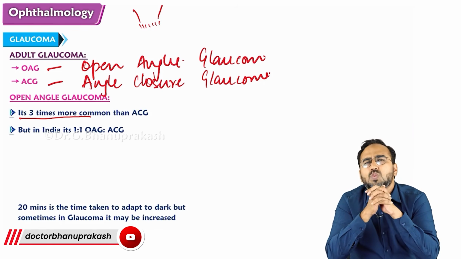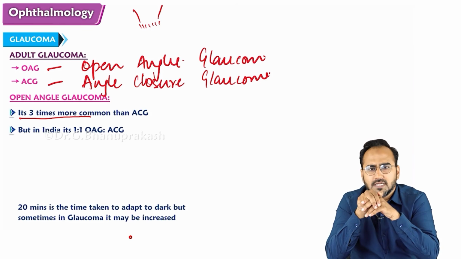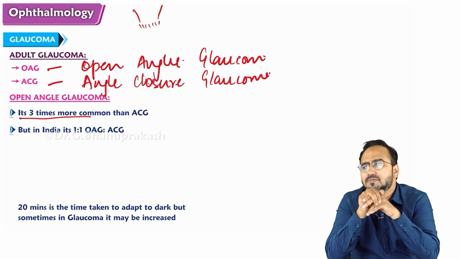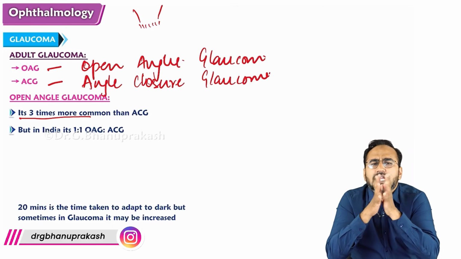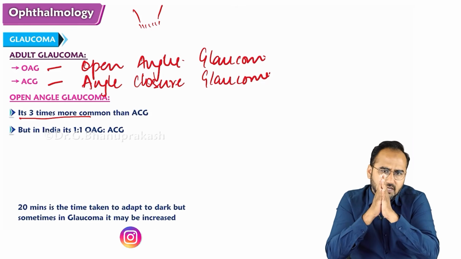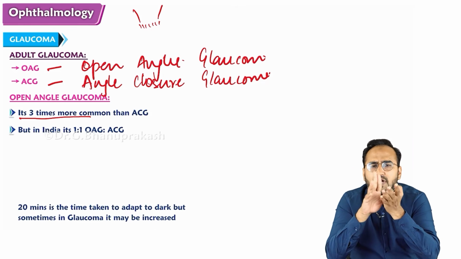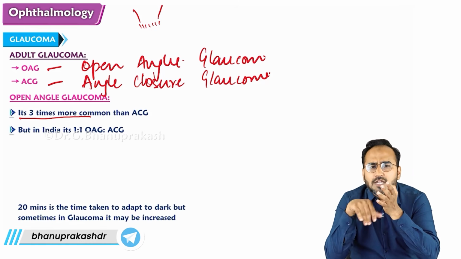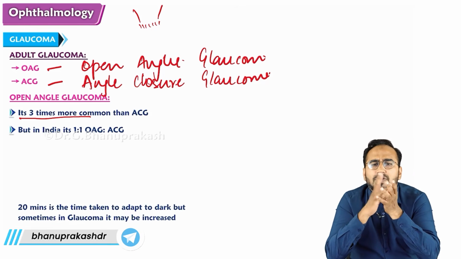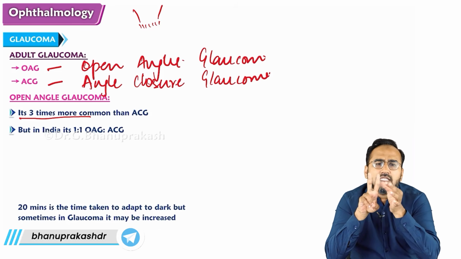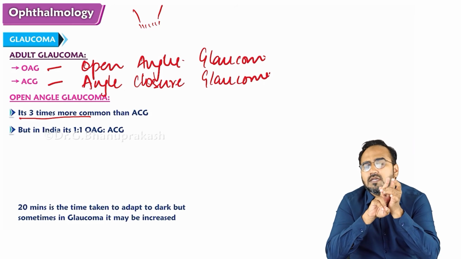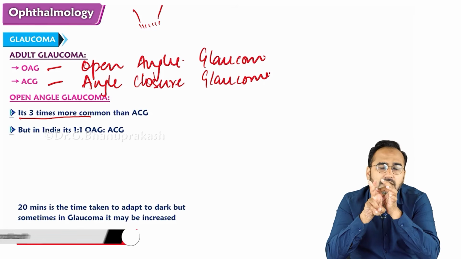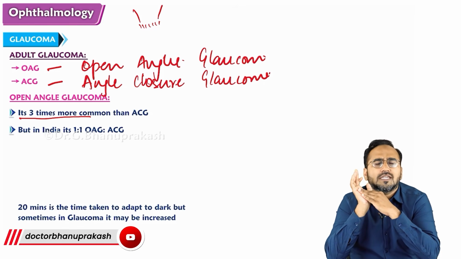Guys, if I tell you that there are two diseases, disease A and disease B. When the patient has disease A, he is not having any symptoms. The disease is inside his body, and he is not aware of it. Disease B, he is having symptoms. When you have symptoms, you go to the hospital, the doctor looks at the symptoms and manages you. Which is dangerous, A or B? The disease without symptoms. An asymptomatic patient is always dangerous.